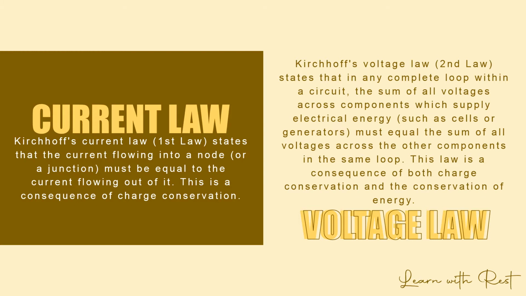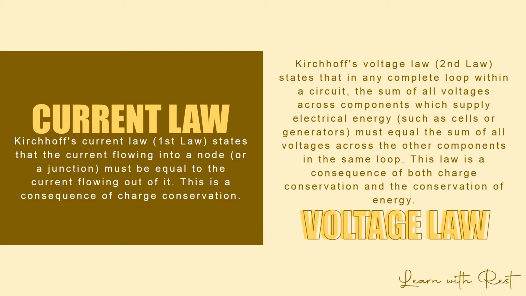Next law. As charge carriers flowing through a circuit pass through a component, they either gain or lose electrical energy depending upon the component, a cell or resistor for example. This is due to the fact that work is done on or by them as a result of the electric forces inside the components. The total work done on a charge carrier by electric forces in supply components such as cells must equal the total work done by the charge carrier in other components such as resistors and lamps by the time it has gone around the circuit once.